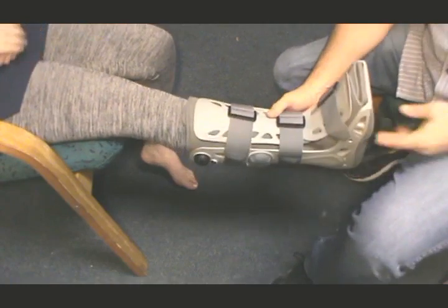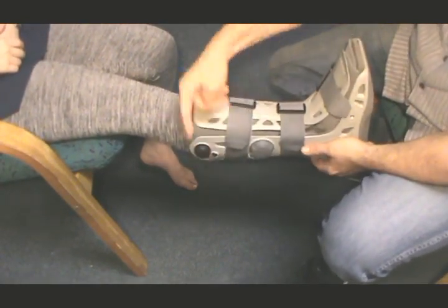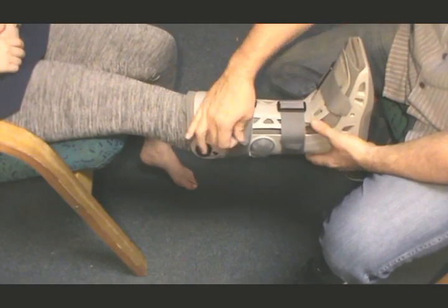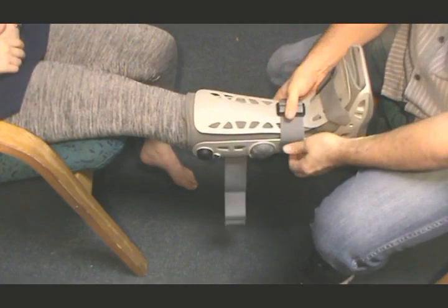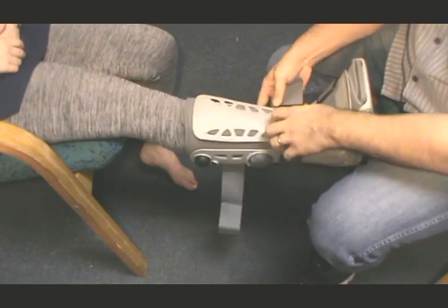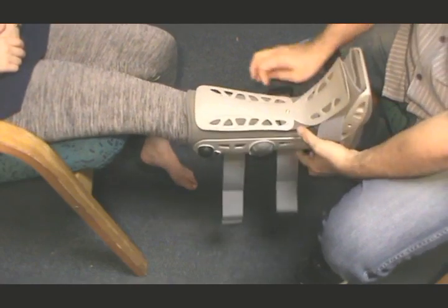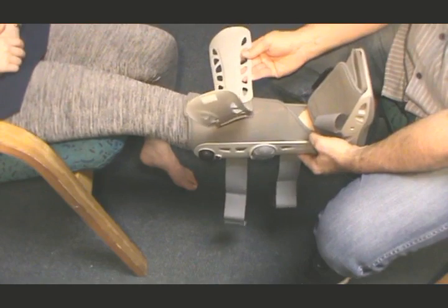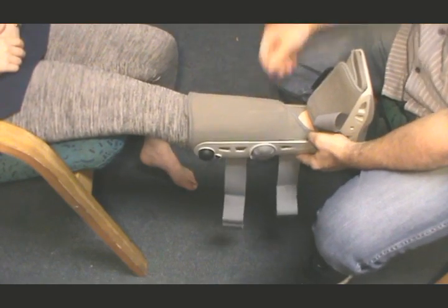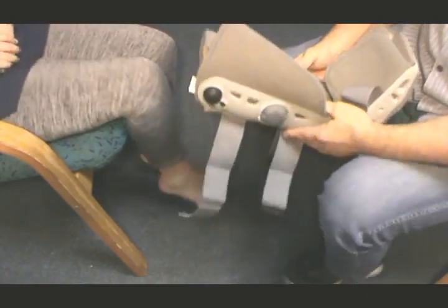Alright, to remove the boot, as you see, just make sure that you've released all the air, and then you're going to remove the straps. And off comes the top. This is if you're going to have to bath. So you'll remove that, you'll remove the foam and the foot.